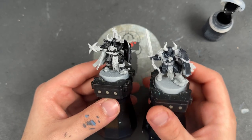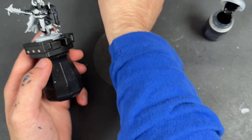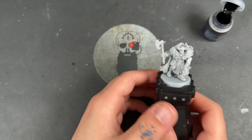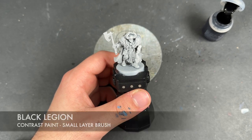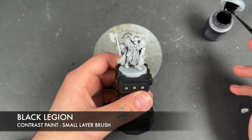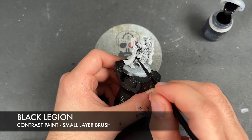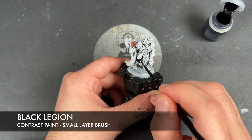Anyway, what we're going to do is move on to our next one. And we're going to do a kind of dark grey one, just like we did with the Dawnstone and the Administratum Grey, Nuln. But this one, we're going to do some Black Legion first, and then we're going to apply some Nuln Oil all over the top of it, and you can see the difference. And then after that, I've got two more fun ones for you to follow along for. So, I'm going to grab that Black Legion, I'm just going to start applying this all over the top of the armour.